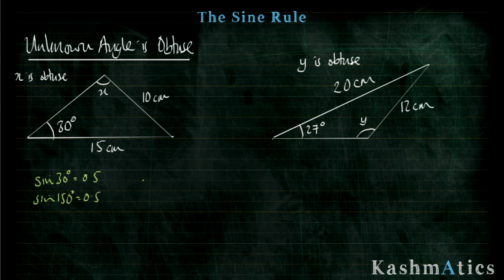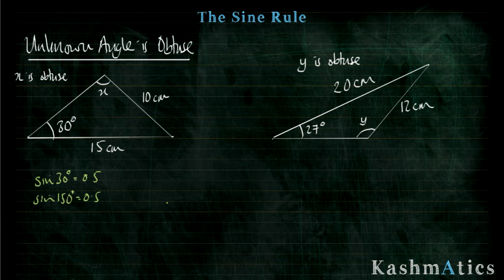So when you're doing your calculation, at some stage you end up with sine x equals something. And if that something was 0.5, then when you do x equals the inverse sine of 0.5, you're going to get 30 degrees. Okay? But what if the angle was 150? Because the sine of 150 is also 0.5. So you don't know which one of those angles it came from. Okay? So normally in the question it tells you it's an obtuse angle, and then that's enough information for you to then go ahead and work out which the correct answer is.